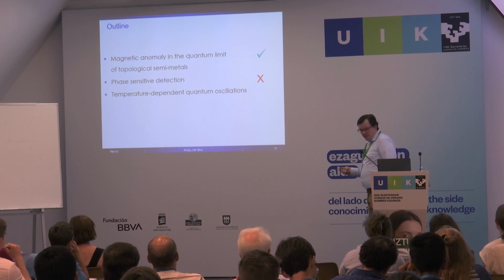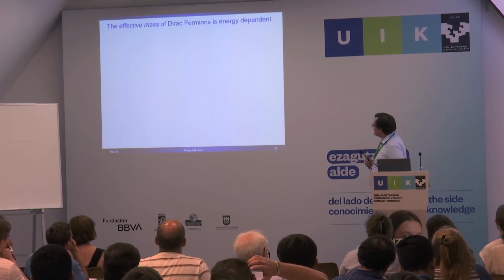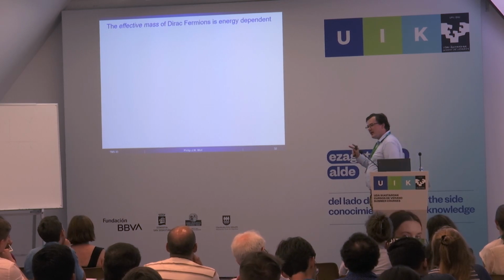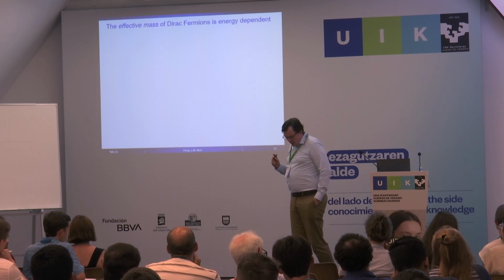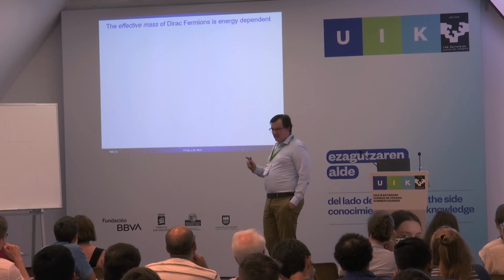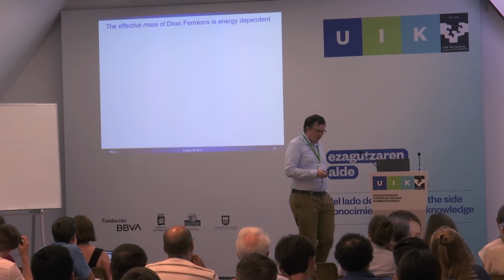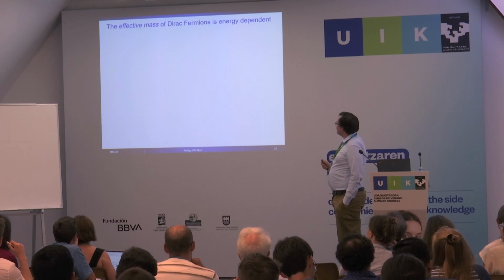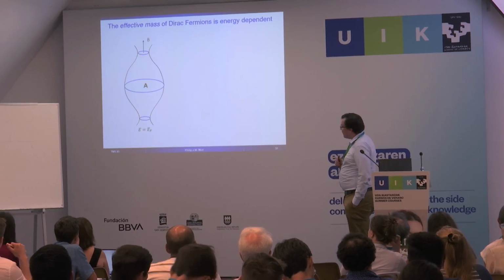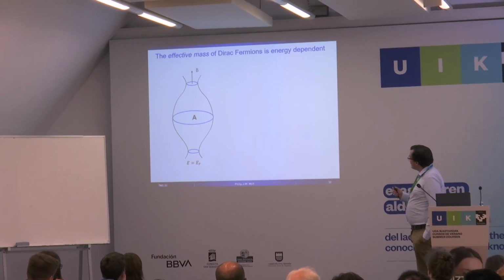There's something else, temperature-dependent quantum oscillation. I just want to mention this really briefly, because it's a bit of fun, and it's the idea of how do we get around this. And so the whole point now is, can we do a phase-insensitive detection of our beloved crossing points, of two linear bands that cross, or Dirac nodal lines, or something in this direction. And here, the key point is that the effective mass of these systems becomes energy dependent. So what does this mean?